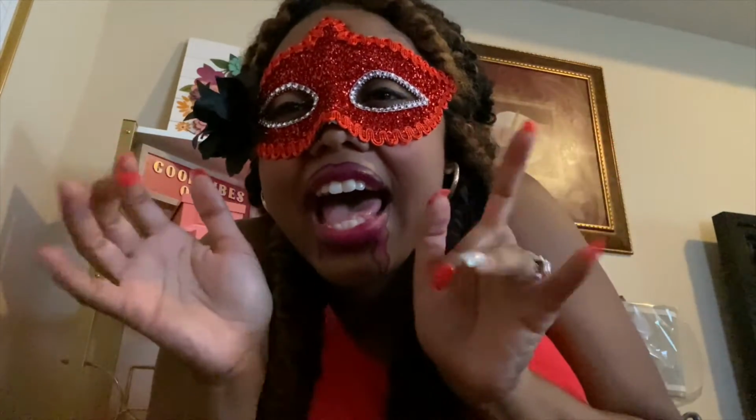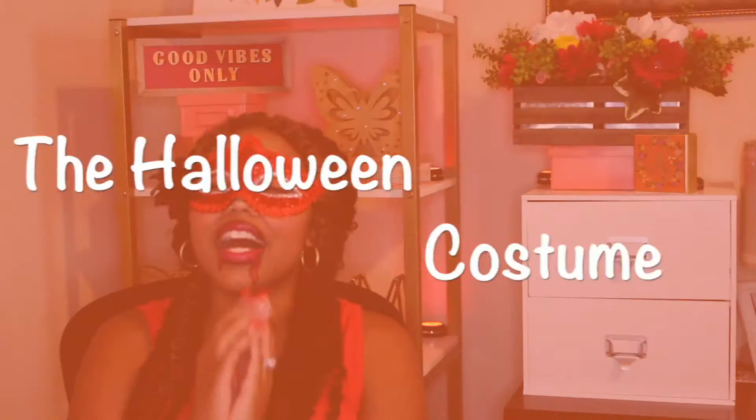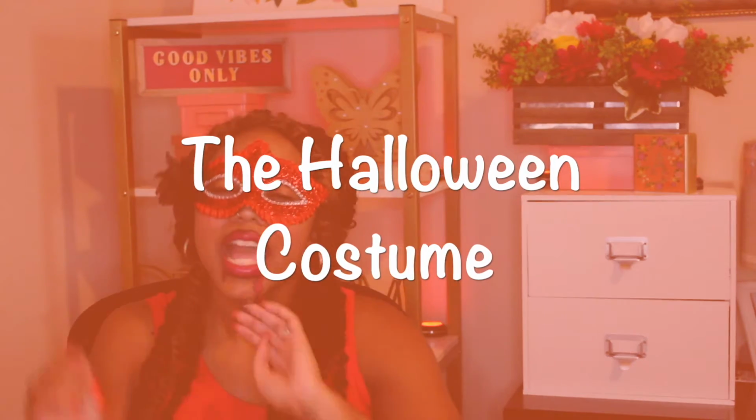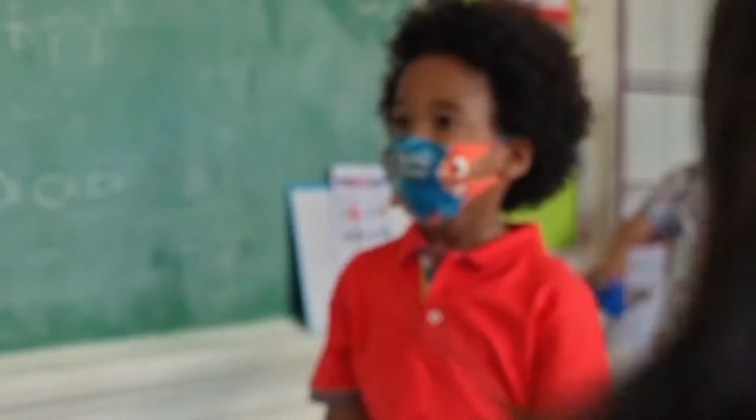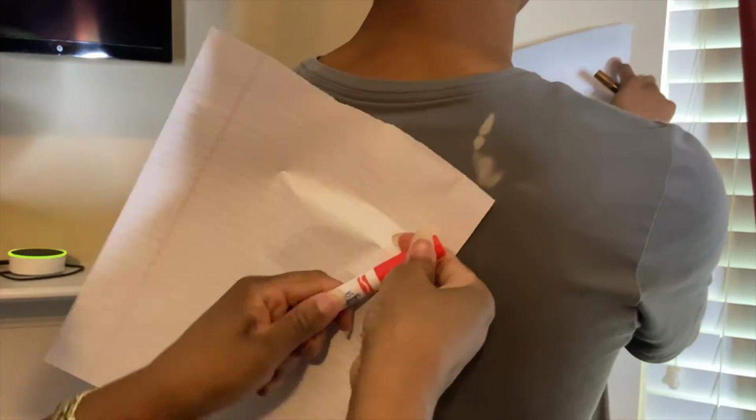Now, this next game you guys are absolutely gonna love. But our next game is called the Halloween Costume. And with this game, all players will need to get in one single file line. They'll also need a sheet of paper and something to write with. They'll put the sheet of paper on the back of the person in front of them in the line.